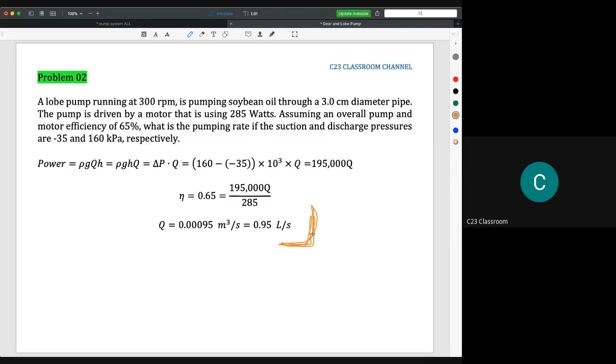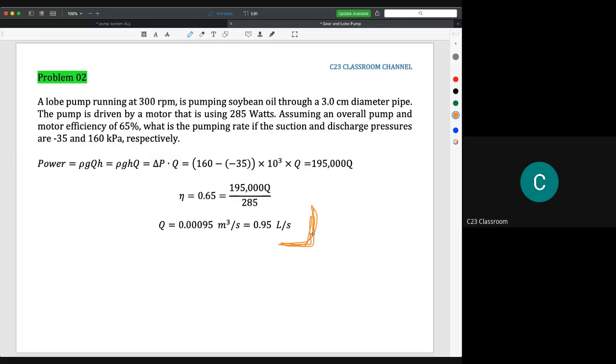Especially in our calculation for the Hardy-Cross method, normally people will use the unit of liter per second, because it is quite easy to understand. If you give 0.00095 meter cube per second, it is a little bit difficult for us to imagine the amount. With liters, you can think of a PET bottle of water, which is about 1 liter. So if you say 0.95 liter per second, you can imagine how much water flows in one second, compared with someone saying 0.00095 cubic meters.